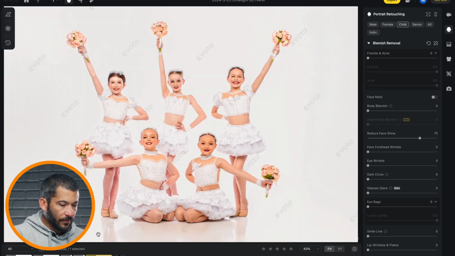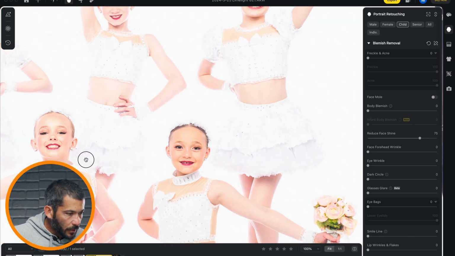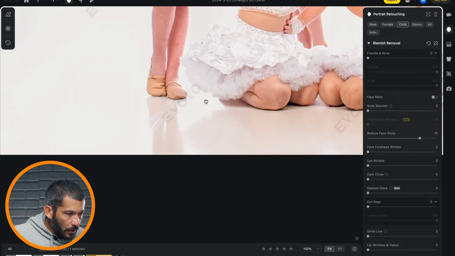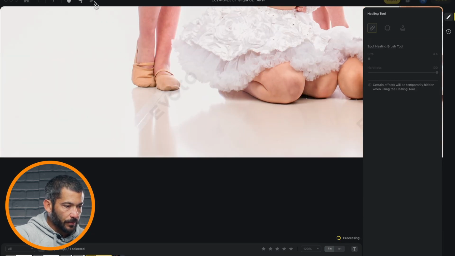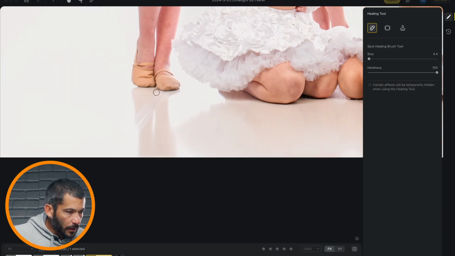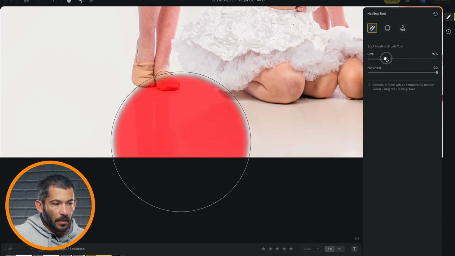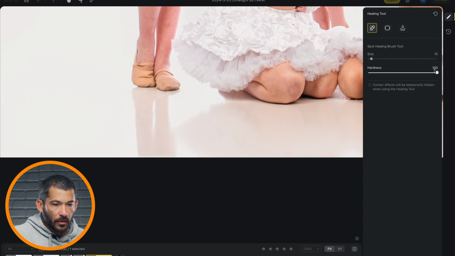All right, so then we have the seam to fix on this one too. Let's go back to our healing brush, and let's just do it all at once and see how it does. So you can see it's making this edge kind of hard. And that might actually be because I've got the hardness set to 100. Duh. Okay, let's try it with a softer brush and see if that matters.